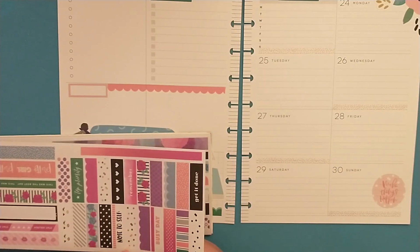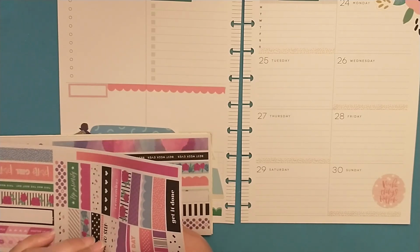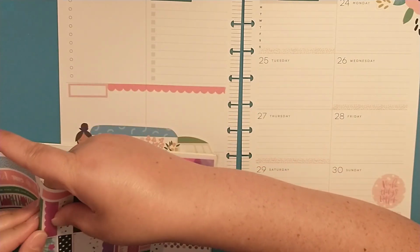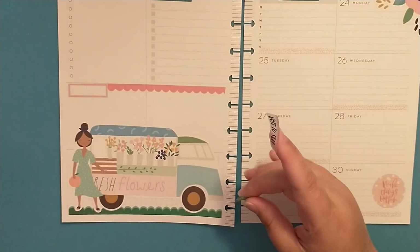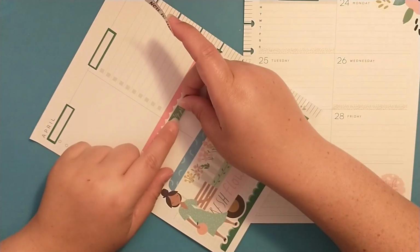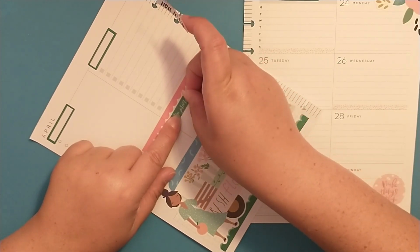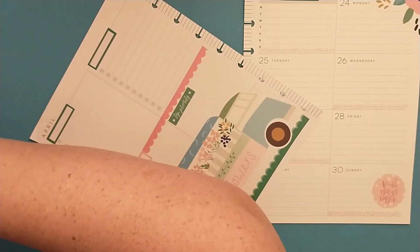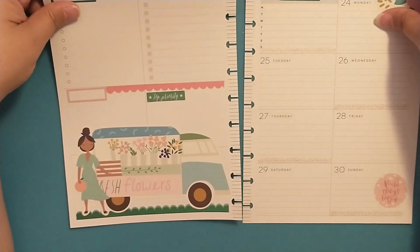Well, this has a little bit of that color in there. Or we have the green that says top priority. Let's see. Let's pull both of these. And maybe I'll use one of these to keep track of the swap that I need to do. Could bring in the green. Or, yeah, I think I like the green just because I have so much of that pink going on already. So I think I'm going to call this done.